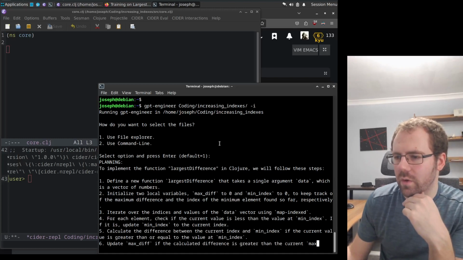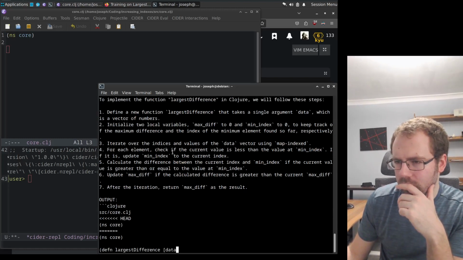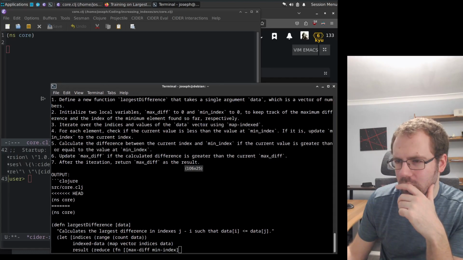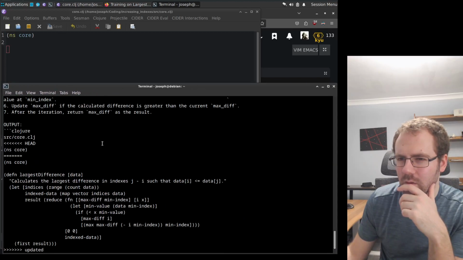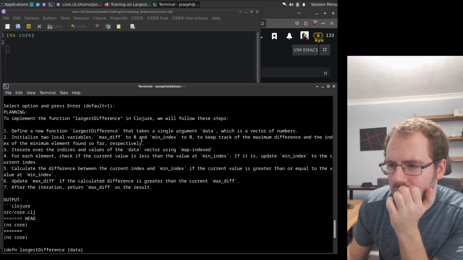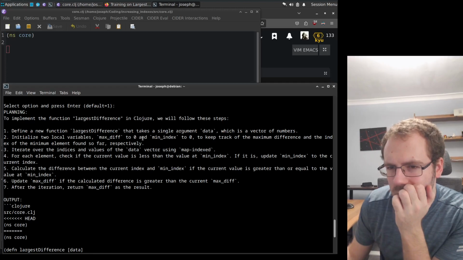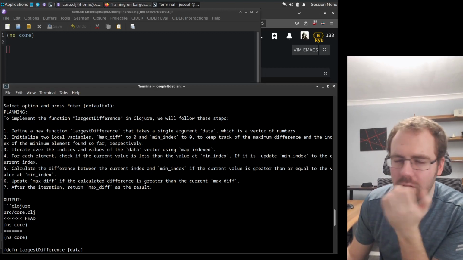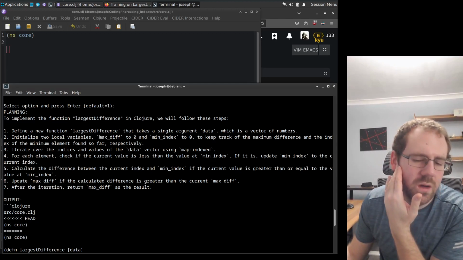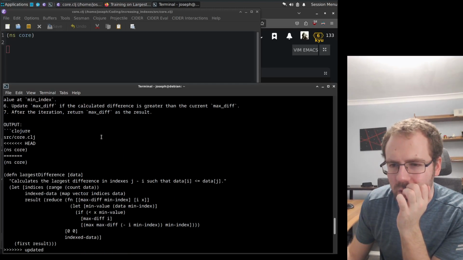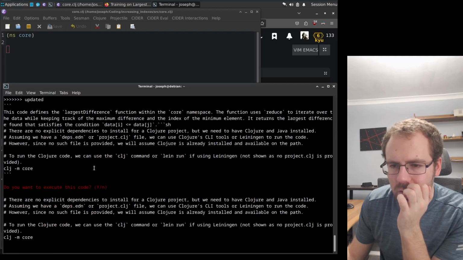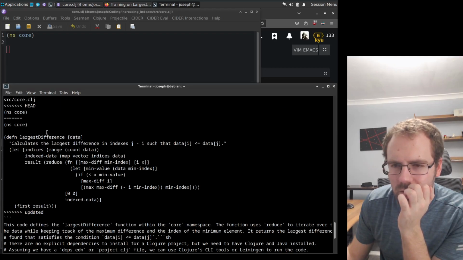Initialize two local variables. Let's read its reasoning here. So I feel like it's implementing an algorithm which would make a lot of sense in an imperative language, but not a functional language.